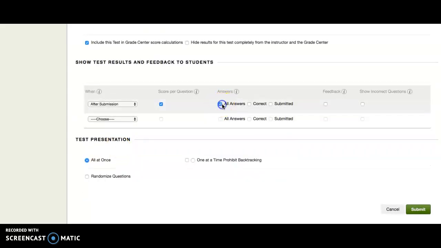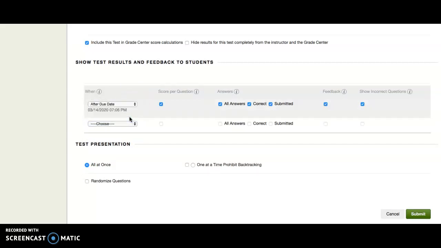Another thing I do is I want all of the students to see the answers so they know what they got wrong, including feedback, anything that I write on the exam when I correct it, because some of the questions are open-ended, so you will have to grade them manually in Blackboard. So I click all of those options so that they will see them, but I make sure that they will see them after the due date. If you click after submission, it means students could see what the correct or incorrect answers that they gave before the due date for that exam is passed, which means they can tell their classmates what answers are correct or not. So again, I always choose after the due date. They will be able to see the correct responses.